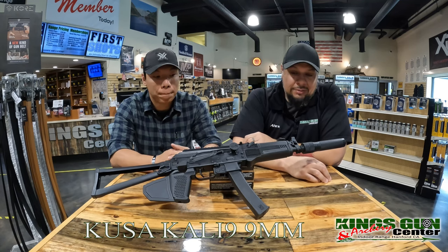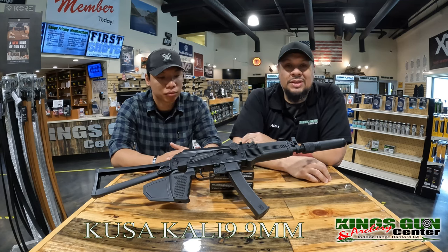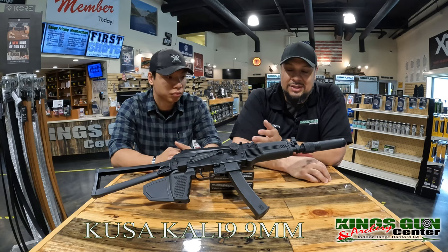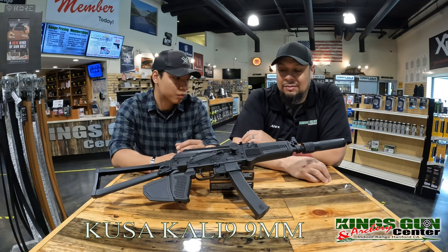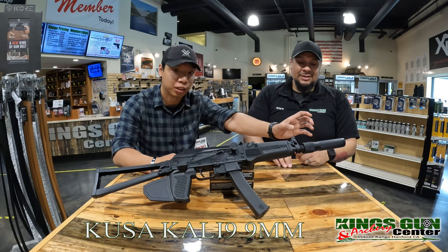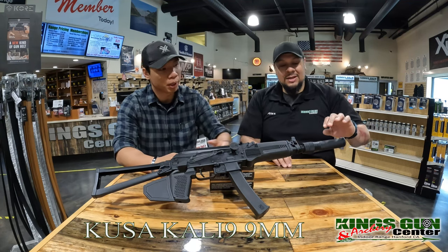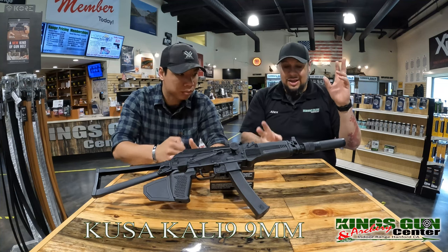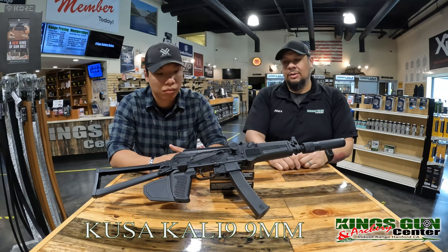Just to note too, some of the viewers may be looking at the magazine and thinking they got a 30-round. This is one of the 10/30s — it's got a block in there and you're only allowed to put 10 rounds in there because here in California, that's the most we're allowed to have. And this is not a suppressor. This is mainly for aesthetic looks to make it look cooler. The barrel extends out and it's got a fake suppressor shroud so that you just don't have a thin long barrel on there.